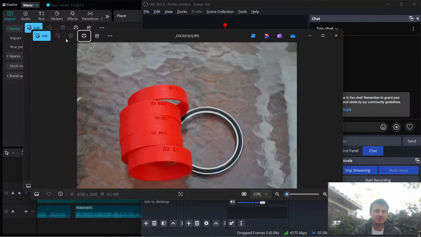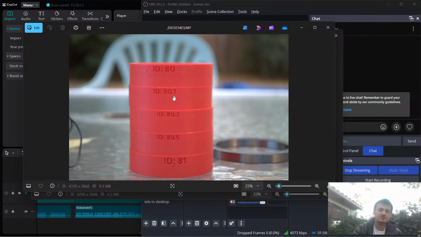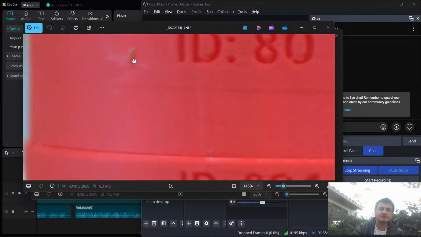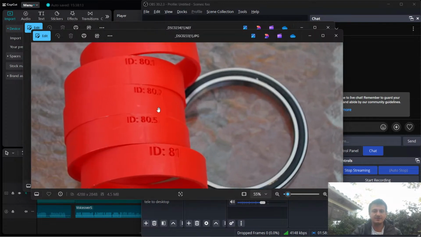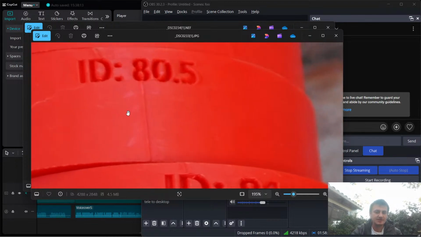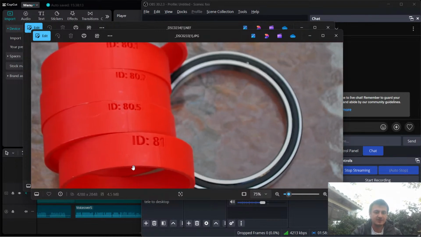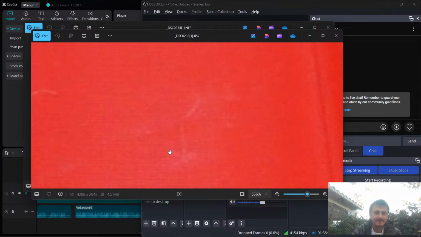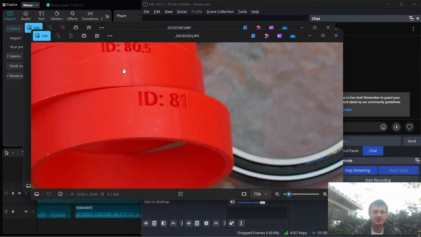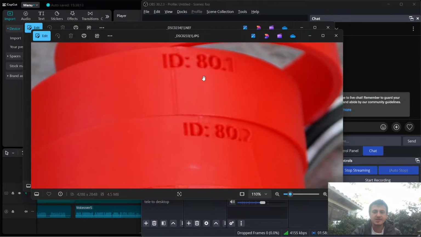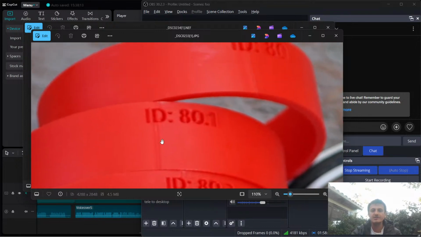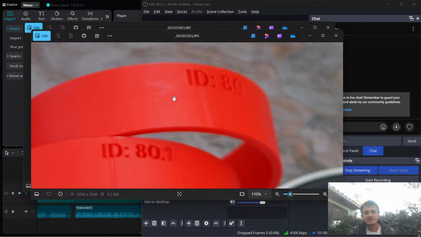So we're just doing still photos at the moment. This one's kind of washed out, and there's like a freaking boogie on there. I like the standing up one, but this one, the red really pops. You also get a good look at the surface finish not being amazing. I don't know if that's just marring. I don't think it is. You can see this seam line. I don't really get what that's about. Maybe that's how it loops around. I don't really know.